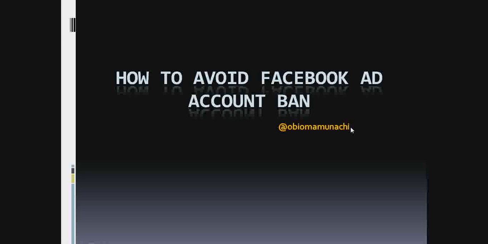There are lots of issues and lots of questions about why your ad account is banned. You wake up and see it happening without actually knowing how it all happened. You know how it is, having your business crumble because your ad account got banned. And even when you try to create a new ad account, Facebook tends to block it because of your IP address and many others. So I'll show you in this series of videos how to avoid a Facebook ad account ban.